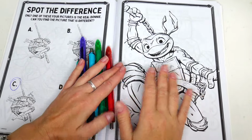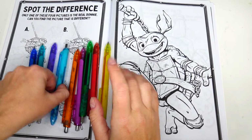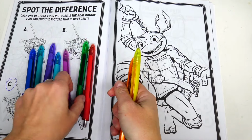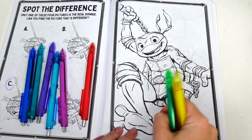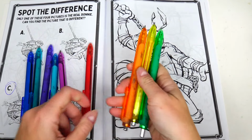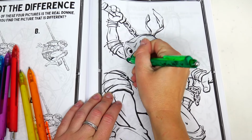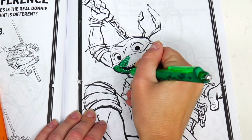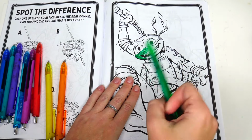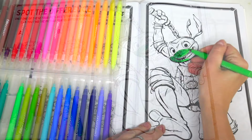Since I have these gel pens already, I think I'm gonna go ahead and color Mikey with them. I need yellow, orange, and green. Well, I will also need black and silver, but let's start with these three for now. I changed my mind. First of all, this green is not the right shade for Mikey, so I'm just gonna go ahead and get Marcus instead.